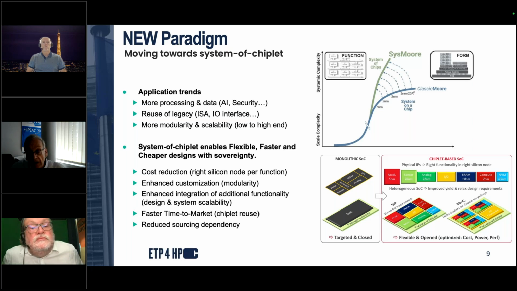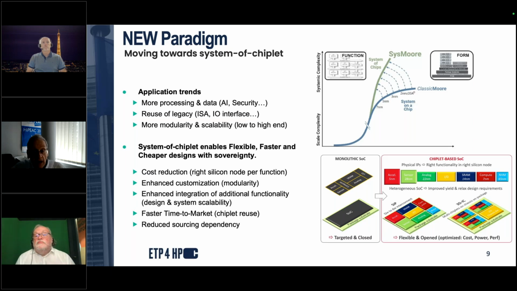So the probability of error is lower. That means the functionality could be at lower cost, because globally you have a higher yield in your system. And also, as Craig said, with this approach you have some kind of modularity. We could see that the interposer, which supports all the chiplets, is the new PCB in the SysMoore era.